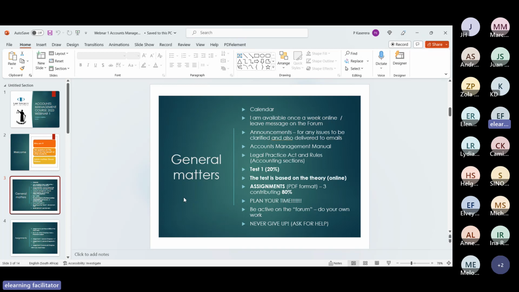Besides accounting and other sections as well, they guide you on how to run and manage your practices, the composition of your partners and directors, the way that you form your names, and how you should conduct your offices. So you need to download the rules, and they have certain sections that also deal with accounting. They are so clear. Where you do not understand, you can always ask, and then we discuss.